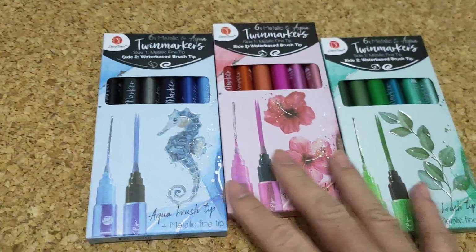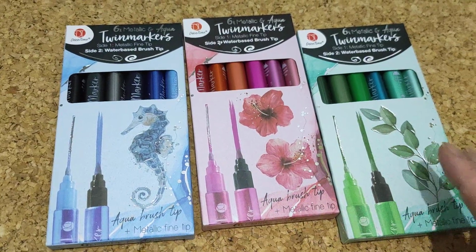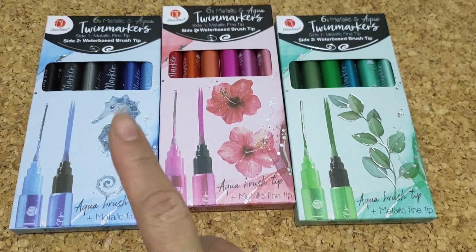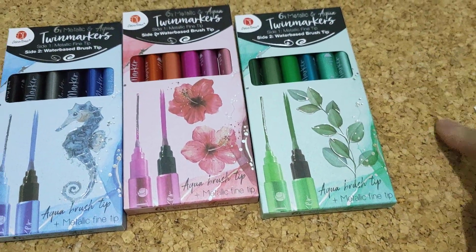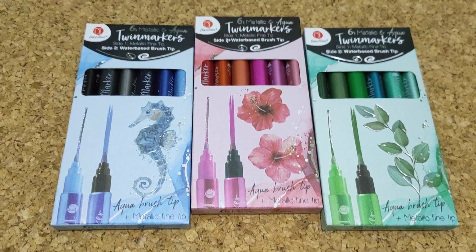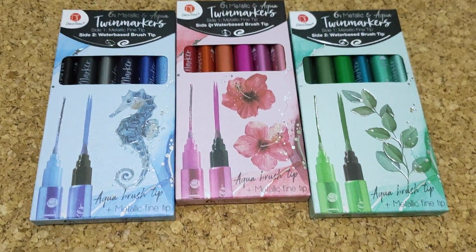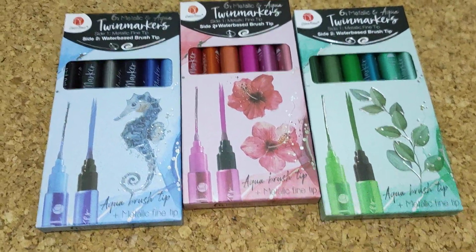€1.99. As you can see, I've brought with me the three sets, but actually there's a fourth set and that is missing because I didn't want that one. It's a purple version, so you have the blue version, the pink version, the green version. Actually, there was the purple version. It was in the store, but I didn't grab it because I already said to myself, Mildred, you have to pace yourself with the budget. Don't grab four, grab two or three, but don't grab four. That's why I chose these colors.